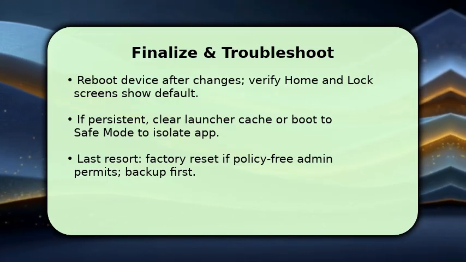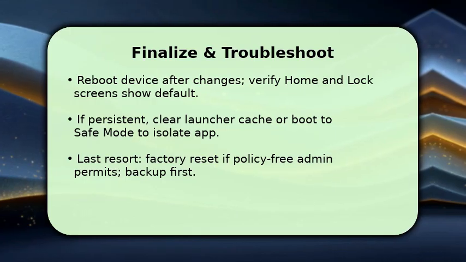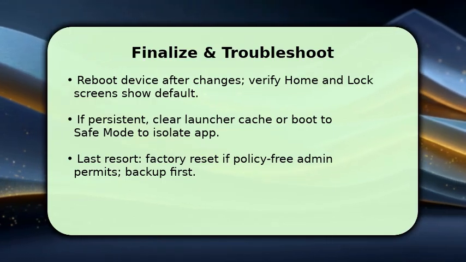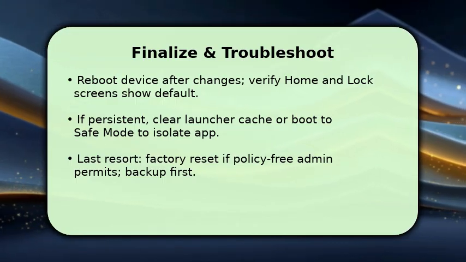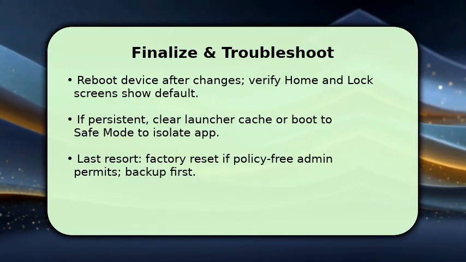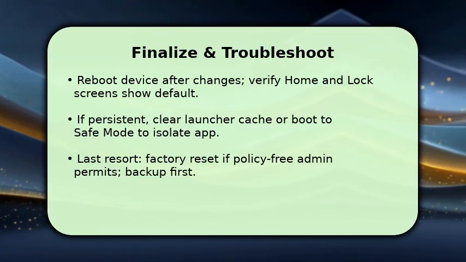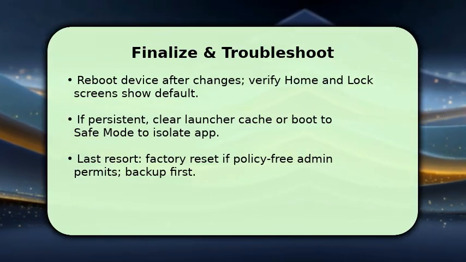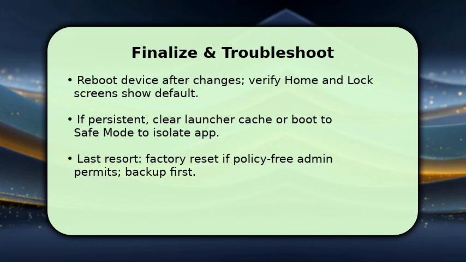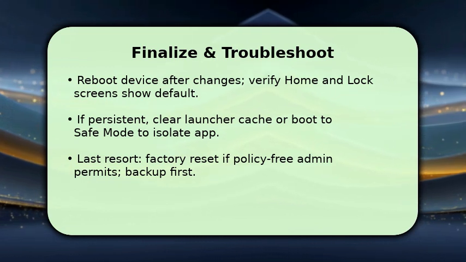If the old wallpaper persists, clear the launcher app cache or boot into safe mode to see if a third-party app enforces the image. If policies still force it, contact the UP government IT admin, or, with permission, perform a factory reset after backing up user data. One troubleshooting tip: clearing wallpaper picker/system UI data usually results.